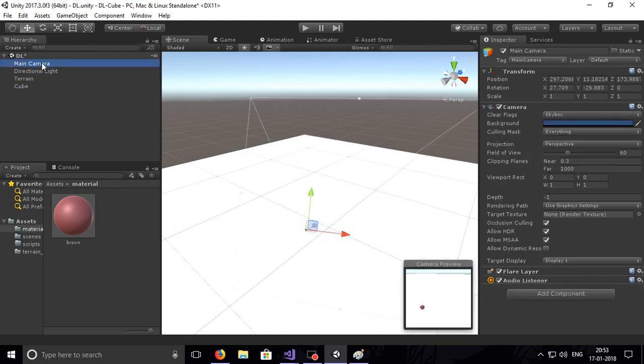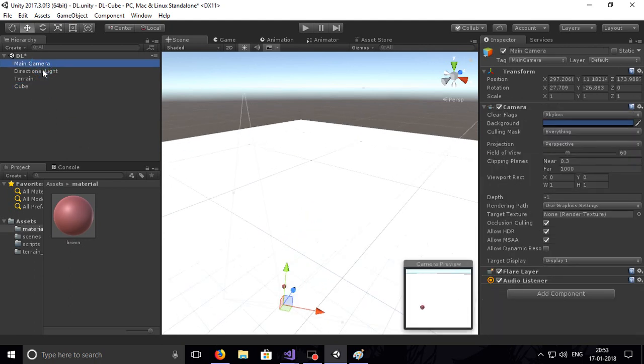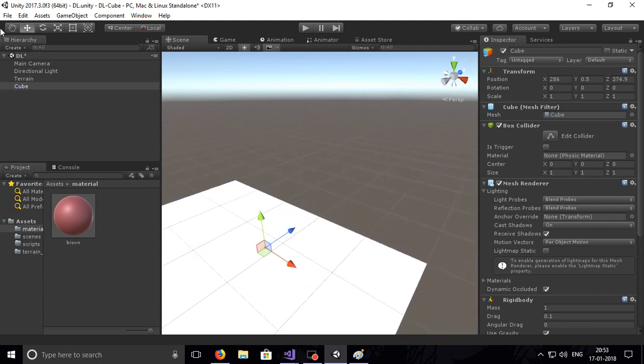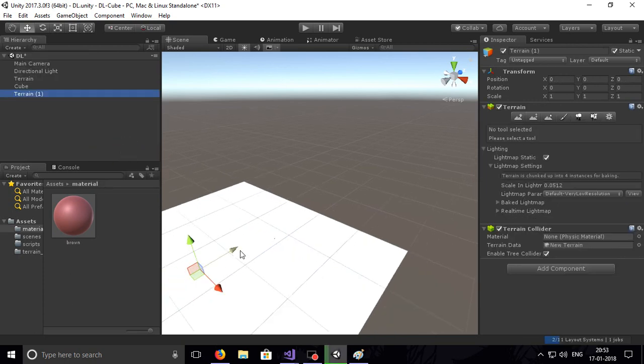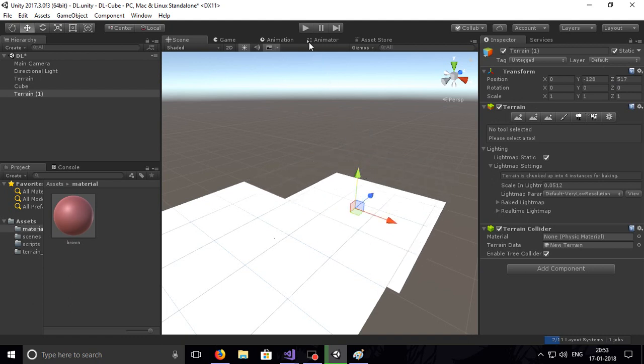So let's see our cube here and make it towards, where is our camera? Here. Where is our cube? Here. Camera is here, cube is here. So make it towards the corner. Make one another terrain. So give it there, make it downward. So let's see.